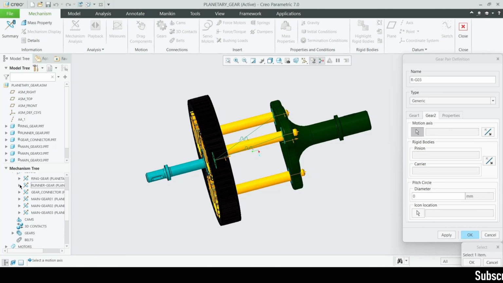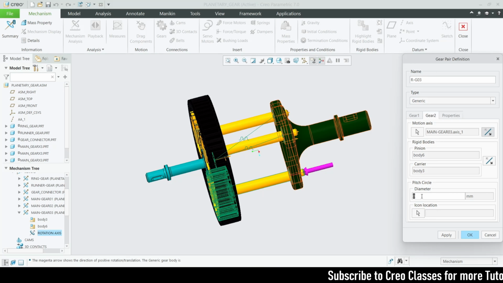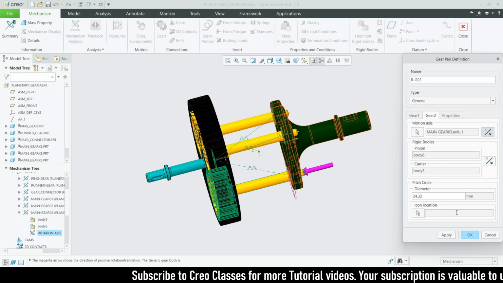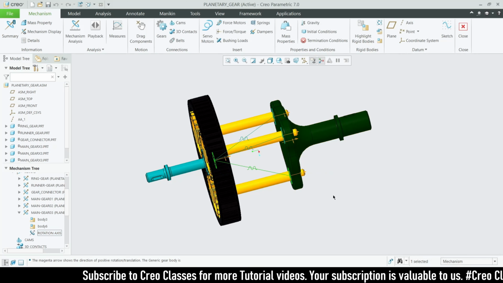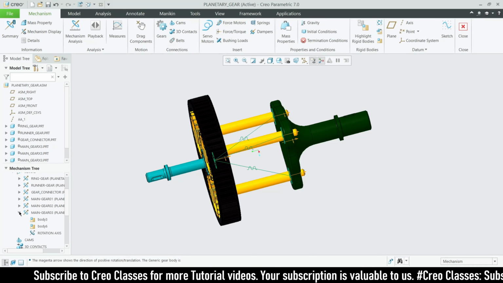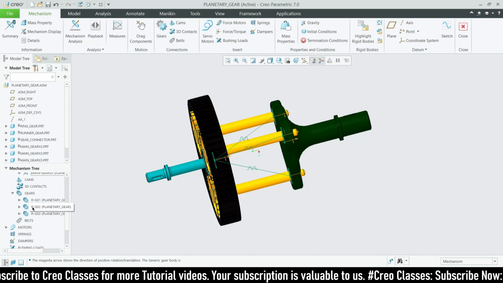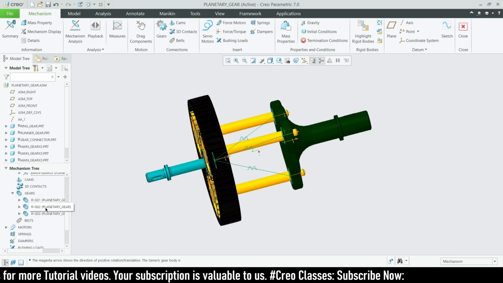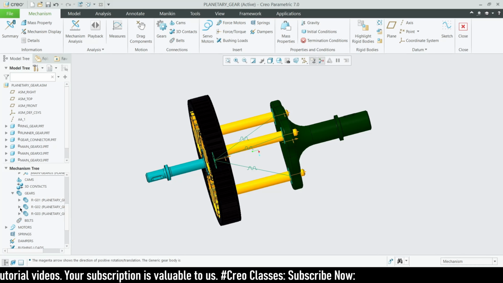So for the gear we are going to select the main gear rotational axis, so that will be 24.32. So let's see, 11.68 and 24.32. Yep, good. So now let's get into the gears. Now you can see runner to gear 1, runner to gear 2, runner to gear 3. So we have almost done 3 gear pairs here.